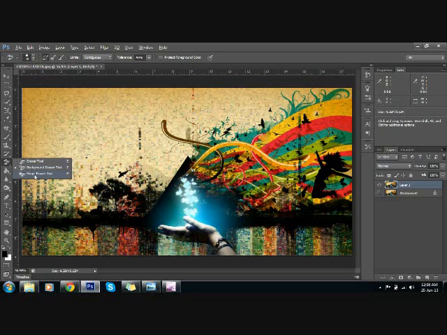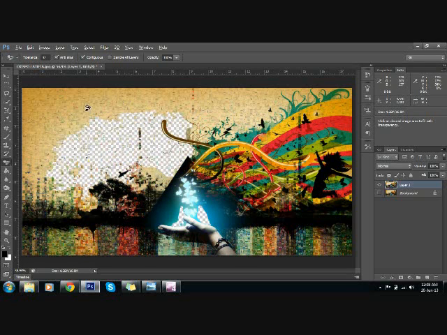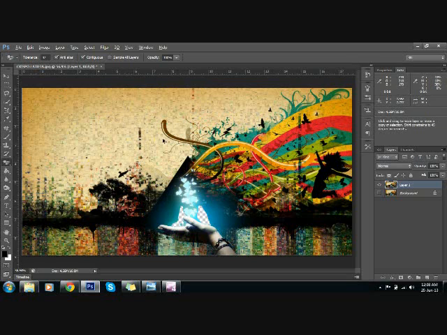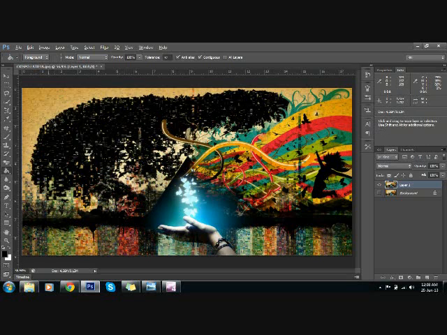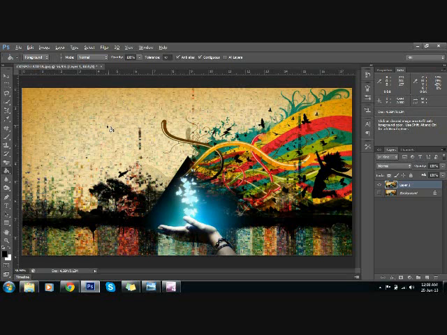So next comes the magic eraser tool. You can just select it and it will erase a bulk of area that has a similar tone. You can see this. So it is used to do that. Next comes the paint bucket tool. It's a nice tool. You can see it is used to just throw paint on the image. Okay, it looks shabby, but it looks very good on some images if you wish.